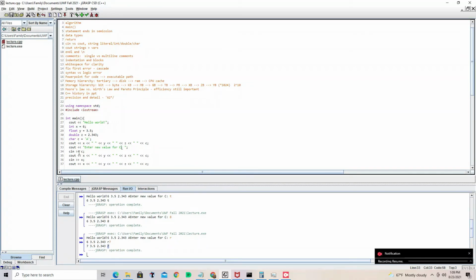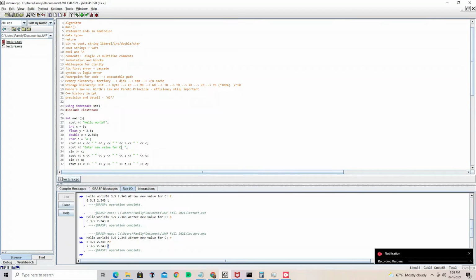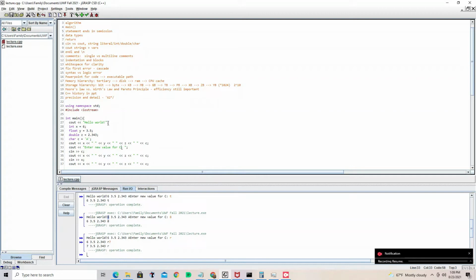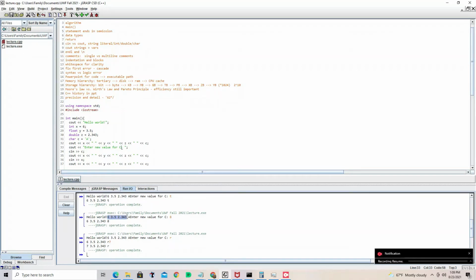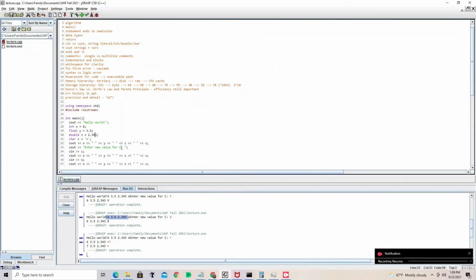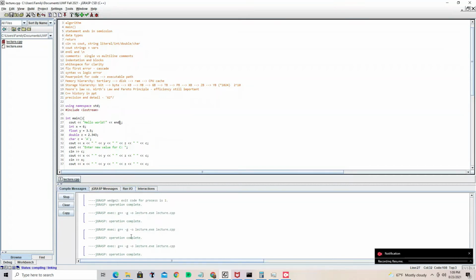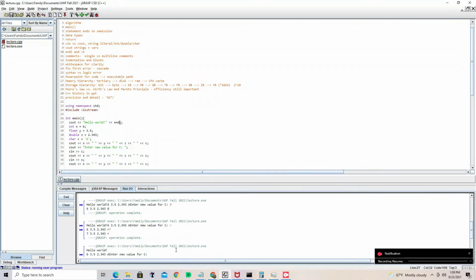So let's deal with this ugliness here. Hello world, and then we have some stuff that butts up to it, very adjacent, juxtaposed to it. What I'll do is, after hello world, I can specify that I want to end the line here. There we go. So that tells C++, insert a new line here. This is the end of the line. Now watch, I should see a line after hello world. There we go, look at that.